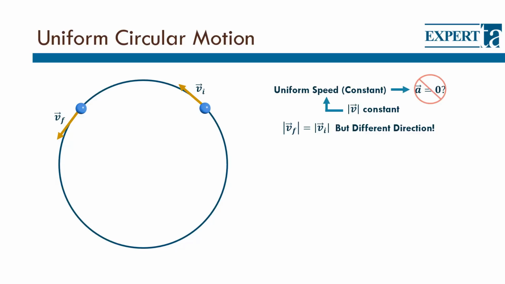So to do that, I'm going to start with my object right here with a velocity v1, which is going to be tangent to the circle. After some time period, that is however long it takes for the object to get from here to there, the new position of my object will be right here, and it will have a new velocity, which is now directed along the tangent to the circle right there. Now remember, the magnitudes of these two velocities have to be the same because I'm moving in uniform circular motion, but their direction is absolutely different.